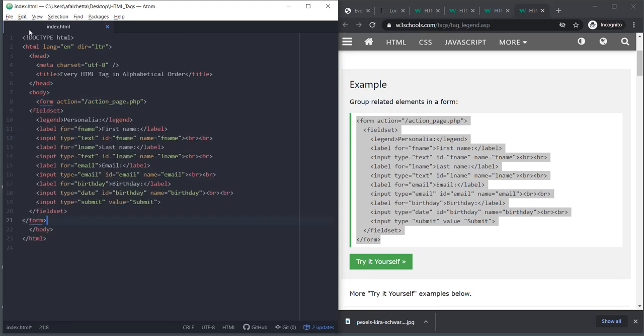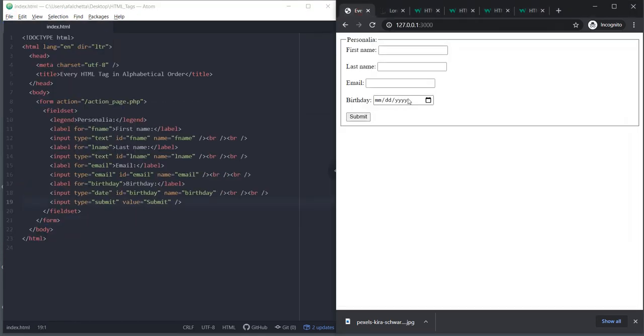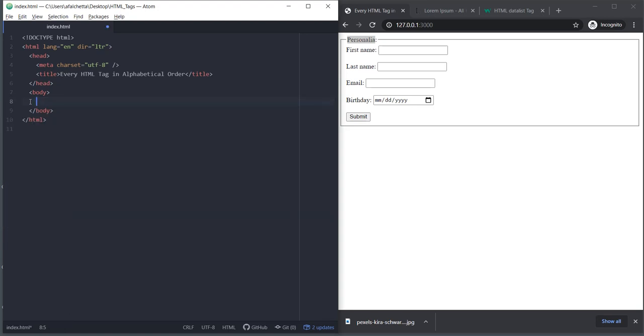So it's associated with a form, another form tag. And there you go. It gives us this little thing there, which is nice. You're not adding any CSS to this. It's just already created for you.